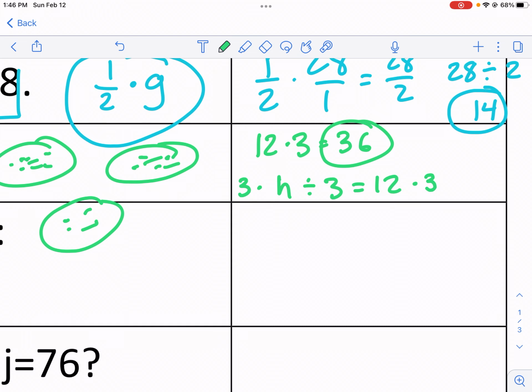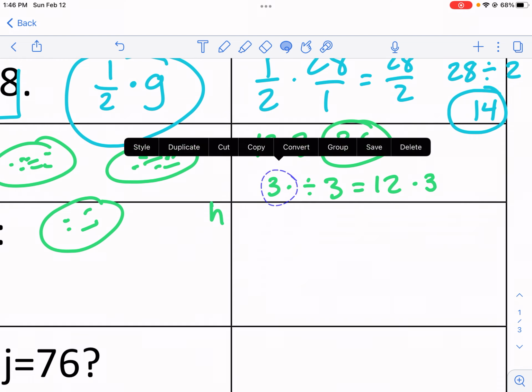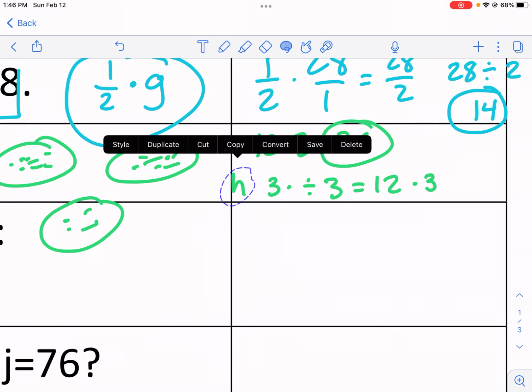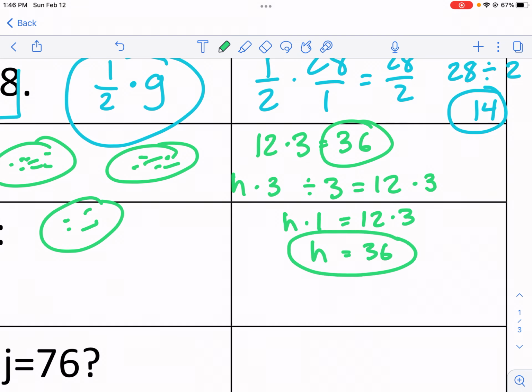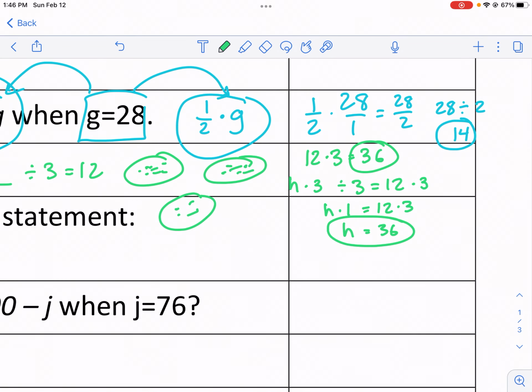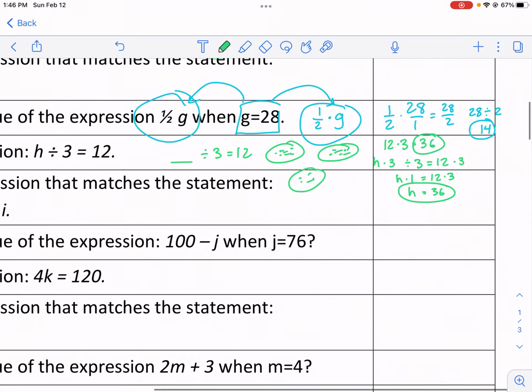And the reason why that works is because if we have 3 divided by 3, which we can rearrange using the commutative property of multiplication, we have 3 divided by 3. I need to change this multiplication over here. 3 divided by 3, I know that's equal to 1. h times 1 equals 12 times 3. I'm just doing some rearranging here, and then h times 1 is just h, or 1h, and then I have 12 times 3 is 36. That's how you would use algebra for this. And again, this is just an intro, so if that is too much, just stick to what you know for now. Learn the algebra later.